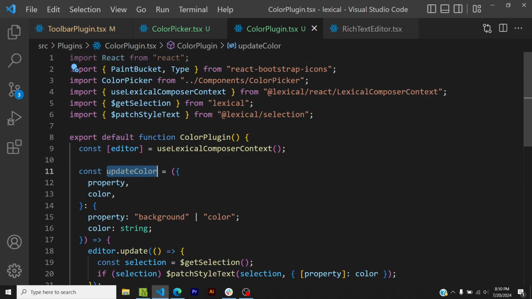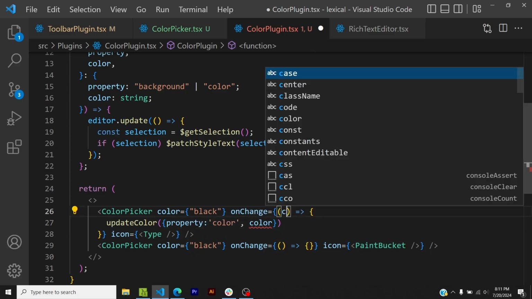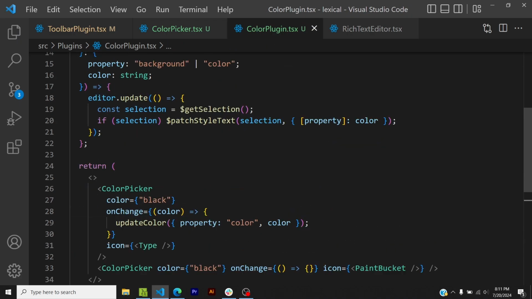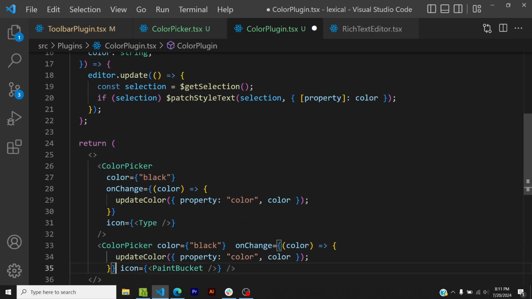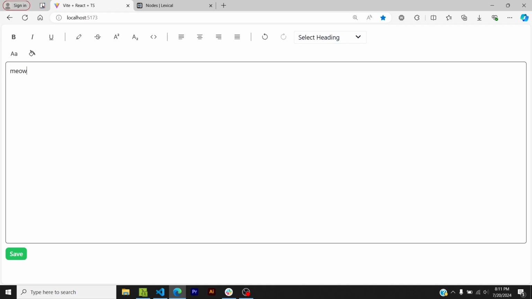Now let me use this. So here I'll say update color. The property should be color. Color should be the color coming from here. Great. Similarly, I'll paste it here. This should be background.